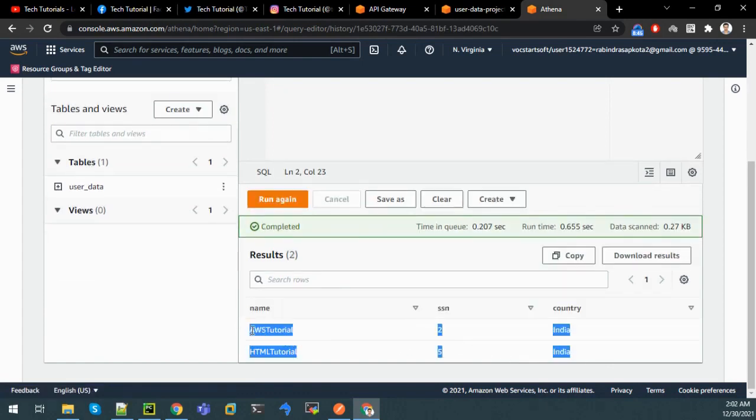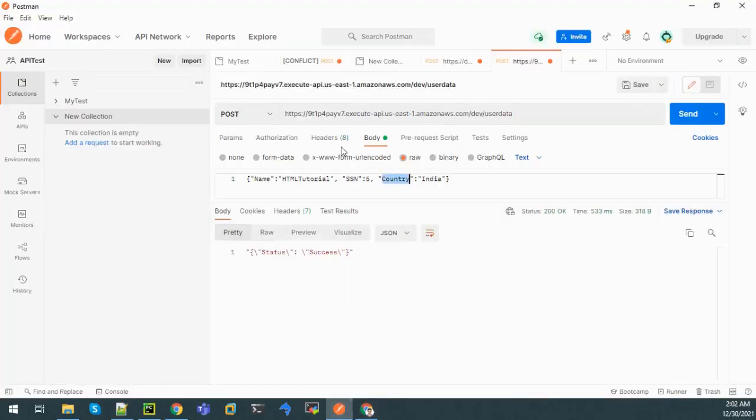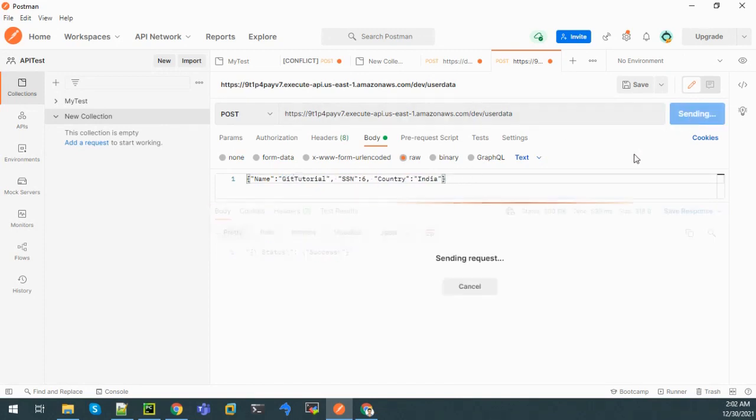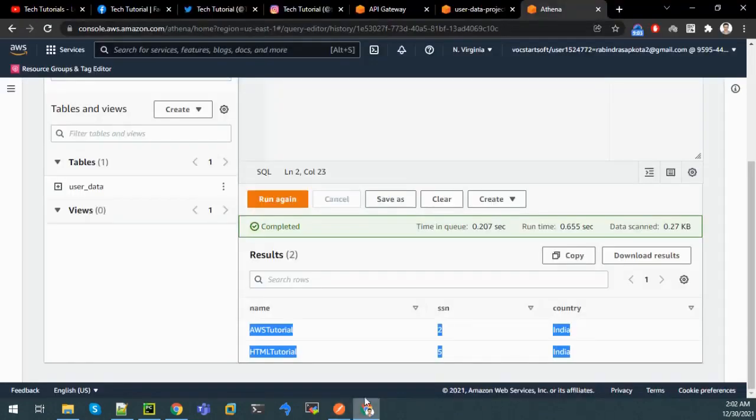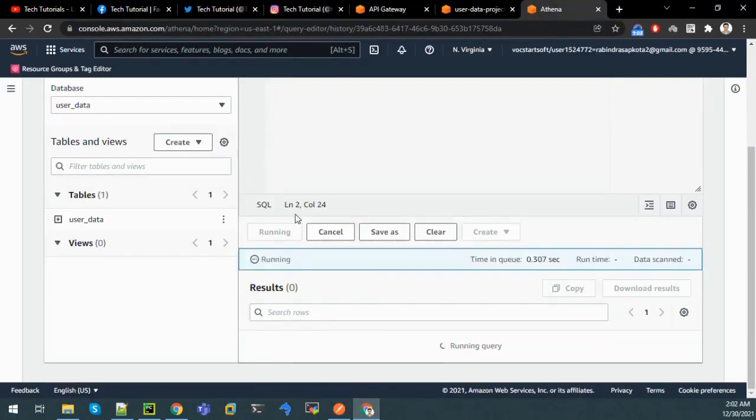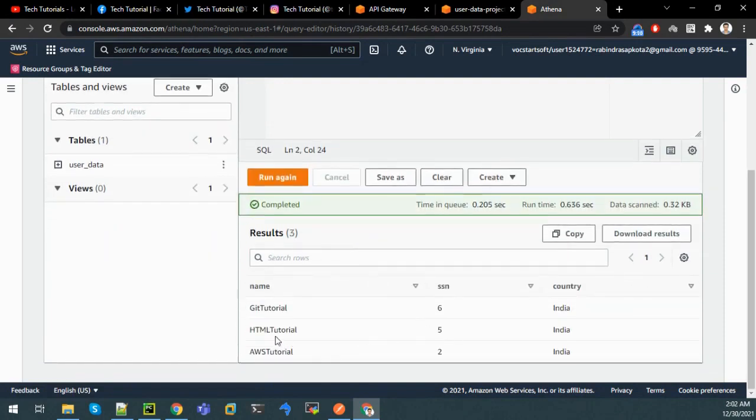It is successfully validated since we got 2 records. And if you insert another record again, let us say with SSN number 6, name as Git tutorial, and country as India, then this record will be reflected in Athena also. So let us run query again. The record is reflected here also.